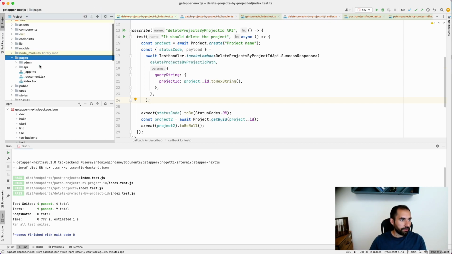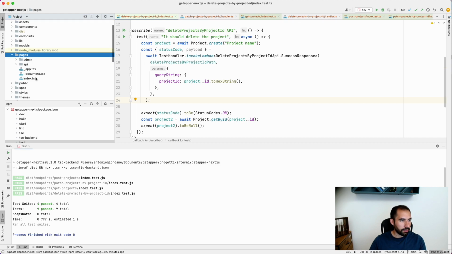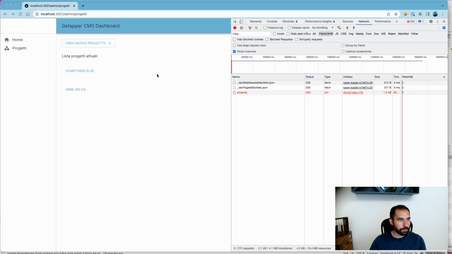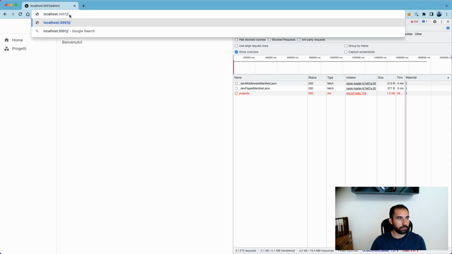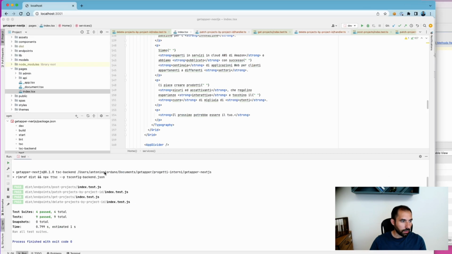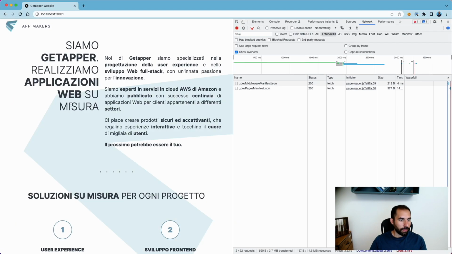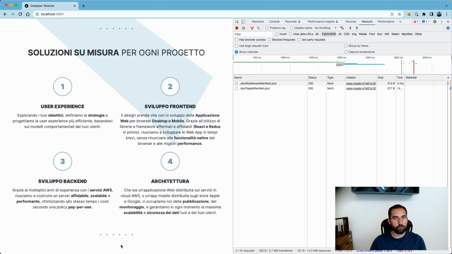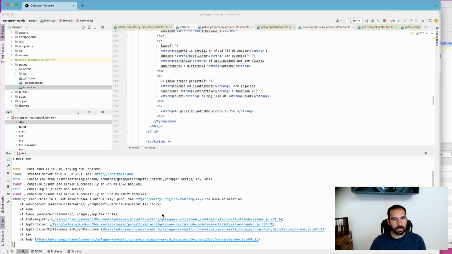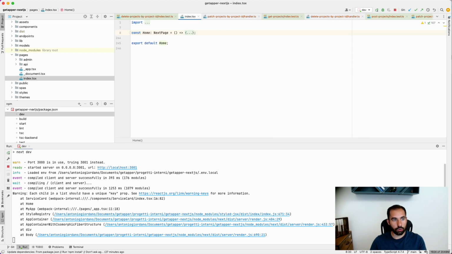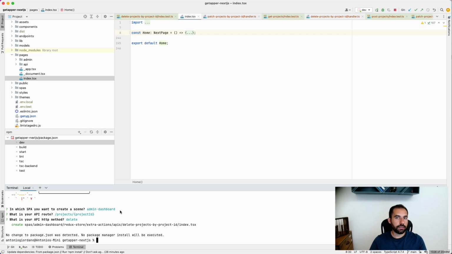So we saw before that we can have here inside our home page some services like this that corresponds here. If we go to this URL after running the project, we can see that we have these services, and here it was expected to be the list of our projects. So without spending time on the UI, what we can actually do is see how we can use the models created with MongoDB in order to retrieve some data and to use this data inside our static pages. I will create a different page for this purpose.